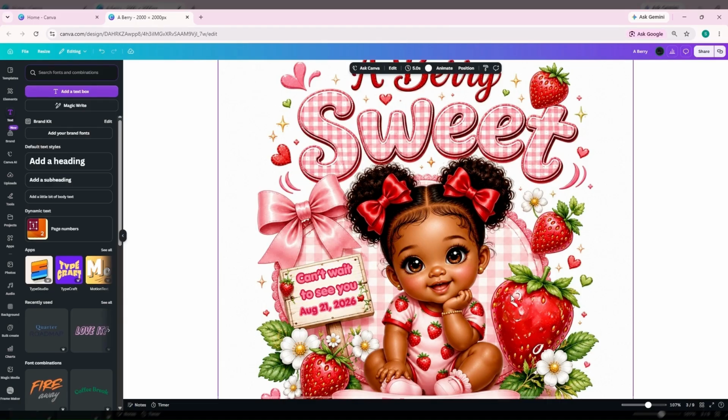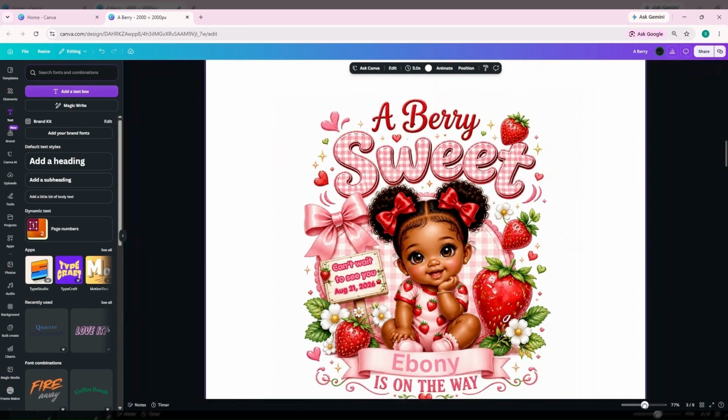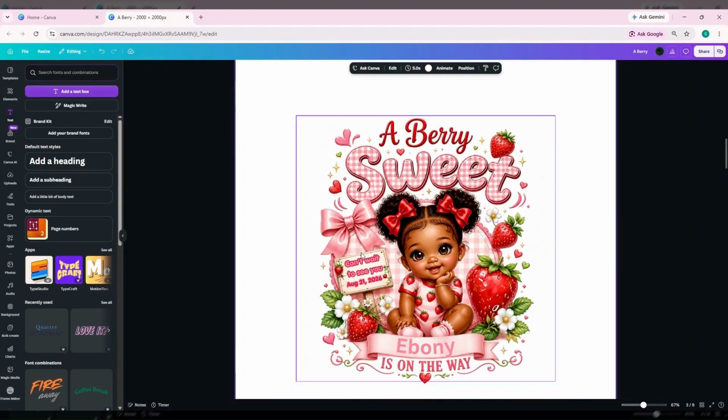And then you can add something to like the strawberries, or this is just right now I'm just seeing the stuff and trying to see what all looks good. But this is a quick tutorial of just how to edit an AI generated image that has text and where you can change it and make it your own.